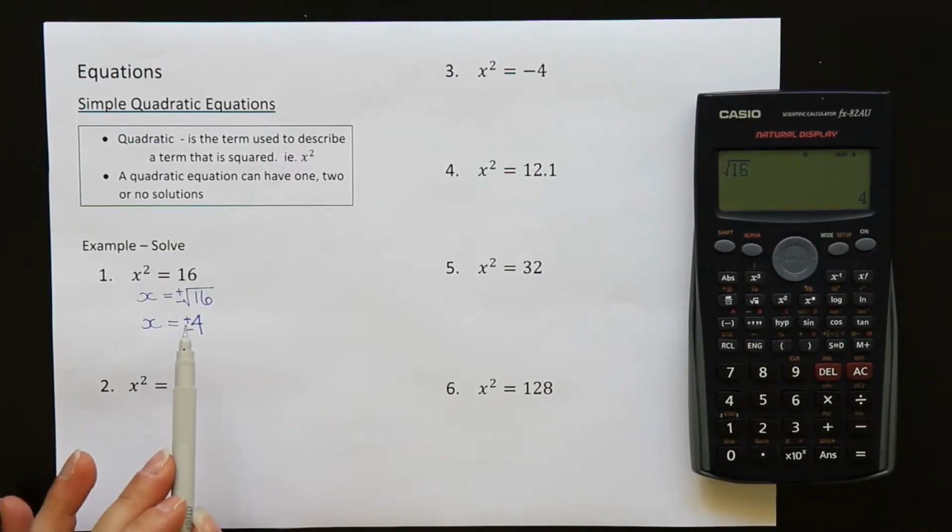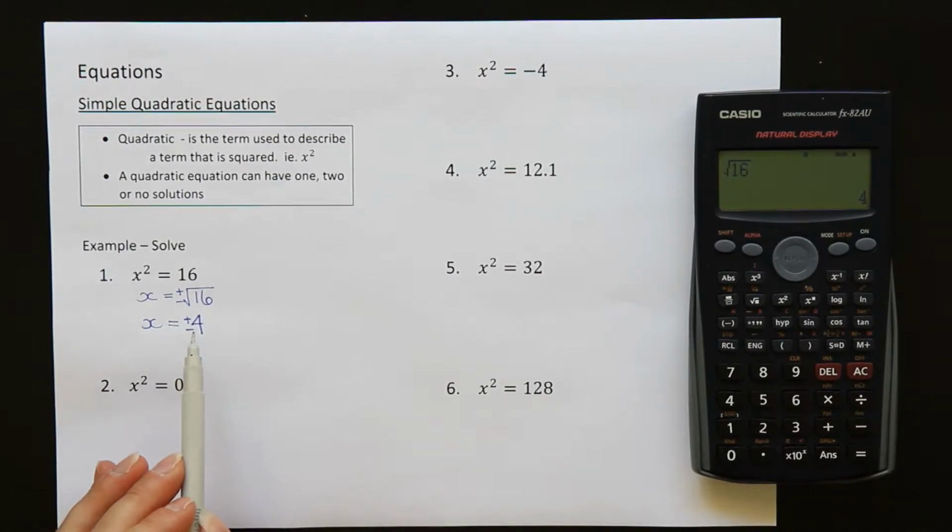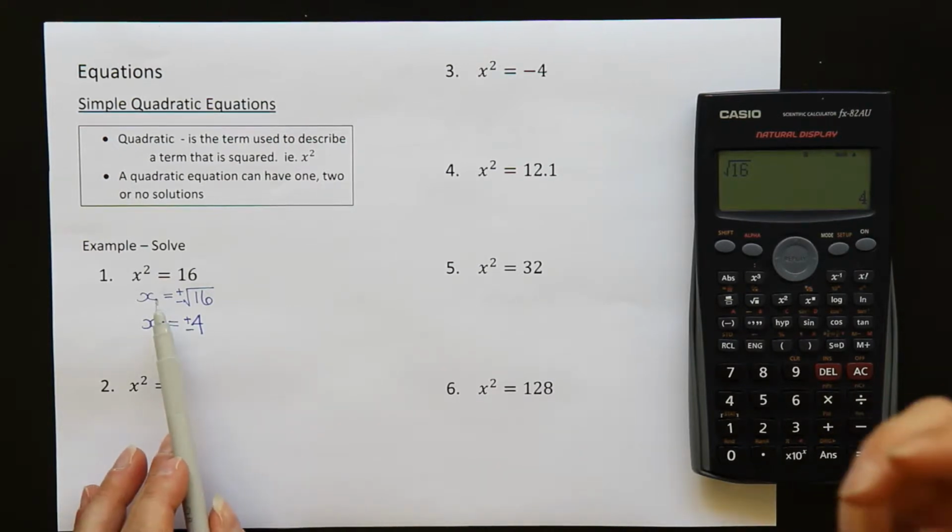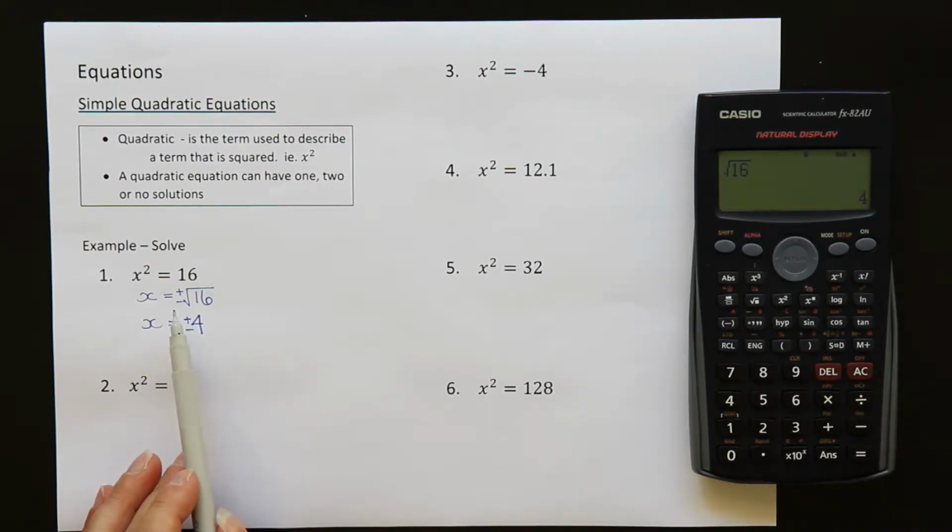Now you may be a little bit going, why is this happening? If you have done Pythagoras' theorem before, you will have been used to square rooting numbers like this, but you only ever would have been concerned with the positive solution. That is because when you're doing Pythagoras' theorem, you can never have a negative length, a negative measurement. So we always automatically disregard the negative. But when we're just solving an equation, like this one here, it is very possible to have a negative solution. So you must remember that when you square root a number, it could be a positive or a negative. Okay, so you need to have both of those solutions.